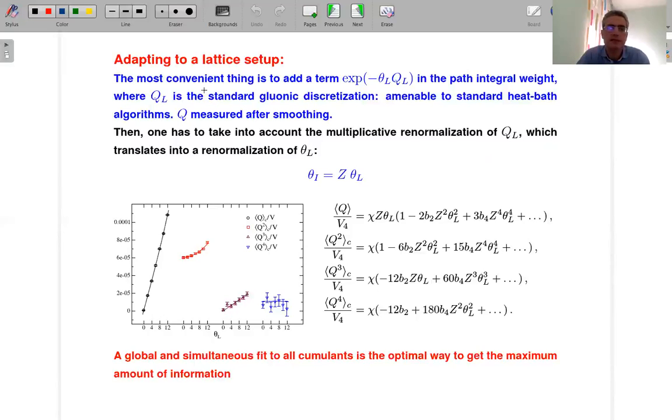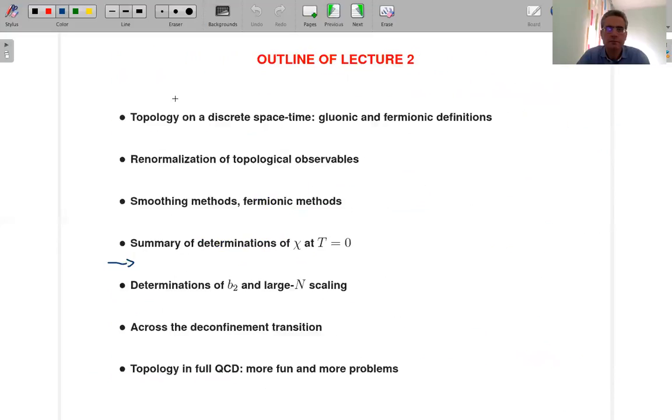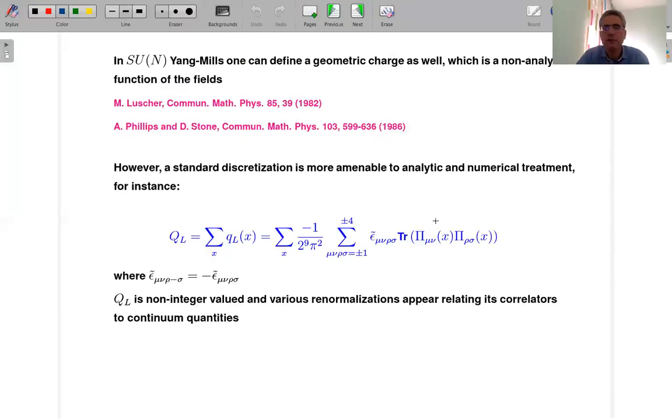I discussed yesterday. Let me go a few slides before. This was the simplest gluonic definition. Actually, this is not the simplest one. This is already symmetrized, but on all the directions. But from the point of view of the structure of the operator, it is the simplest because it is just, I write again the picture, the combination of two plaquettes. That means that this is linear in the link variables, because each of these operators contains one link just one time. So this is linear in the link variables.